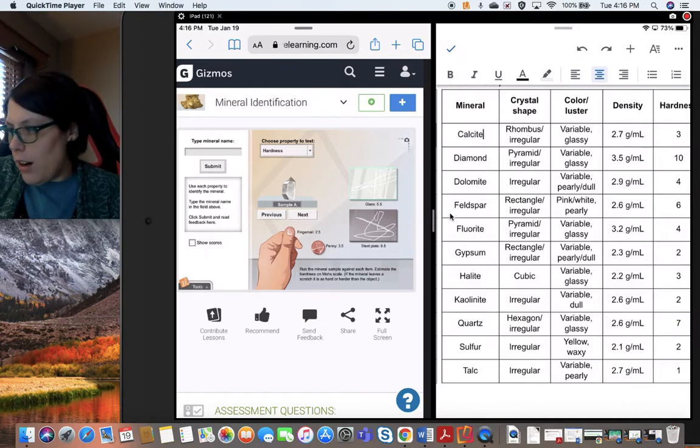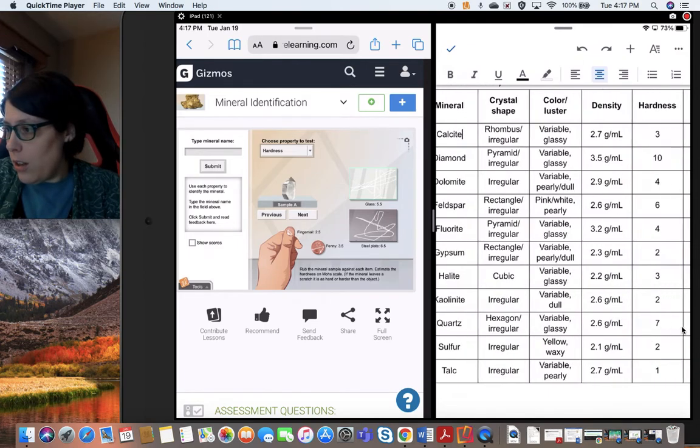So if we look at our hardness, our only hardnesses that are above 6.5 are diamond, which fits our description visually, and quartz. Well, we already know that our density is not 3.5, it's 2.6 grams per milliliter, so it can't be diamond, so this matches. Our hardness matches.